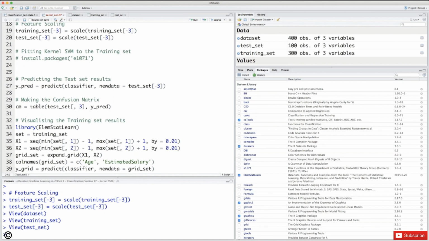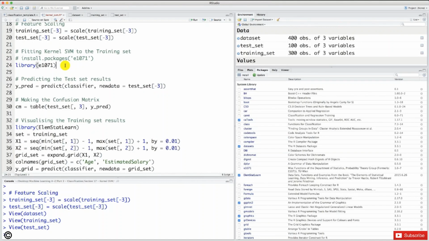And now another important thing about this library is to type this command library and then in parentheses the name, not in quotes, of the library, e1071. Okay. And we need to add this line. It's very important in case we have some automated scripts that make some Kernel SVM models to dataset.